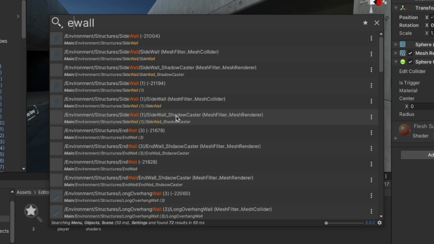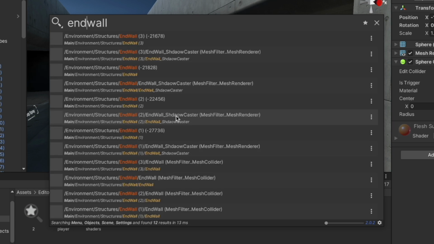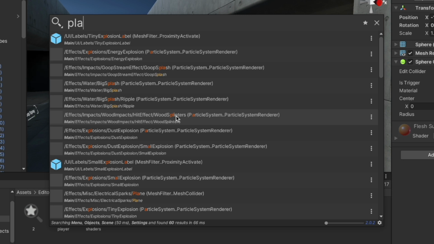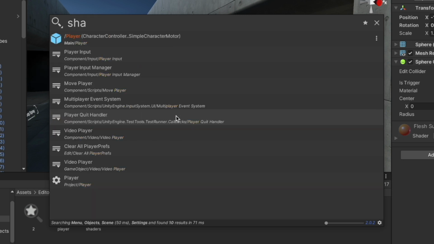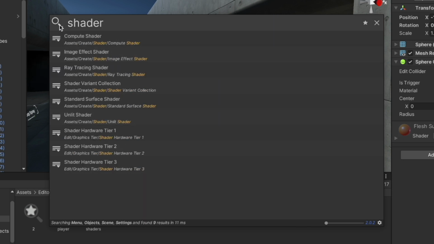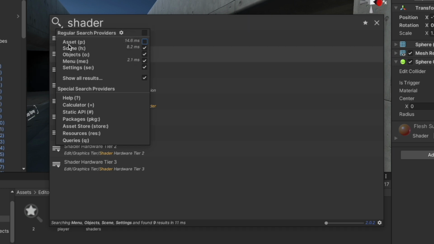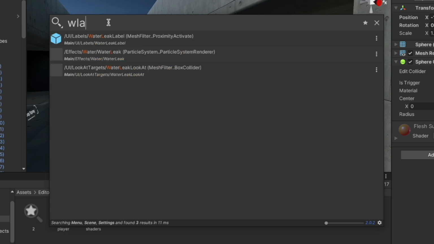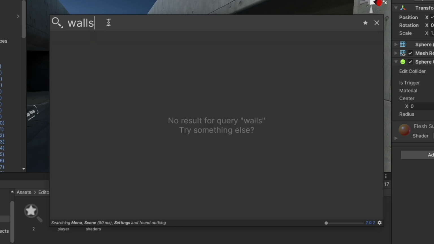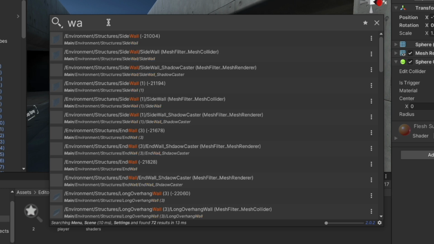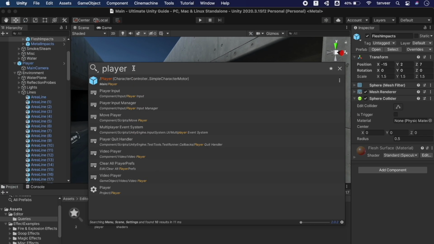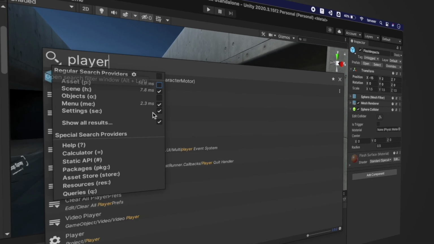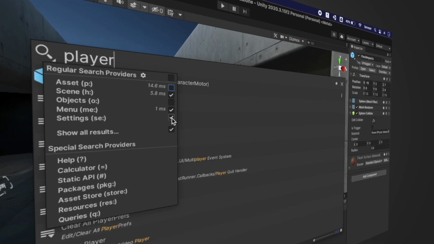Because Quick Search enables you to search multiple areas of the Unity that includes assets, scenes, objects, menu items, packages, APIs, and even settings. By clicking on this search icon, we can see the list of filter category. We can uncheck that filter category we don't want to search. And in the background, you can see it's updating the results in real time. Let's try some more keywords and see how fast it's working. And changing filters as well.